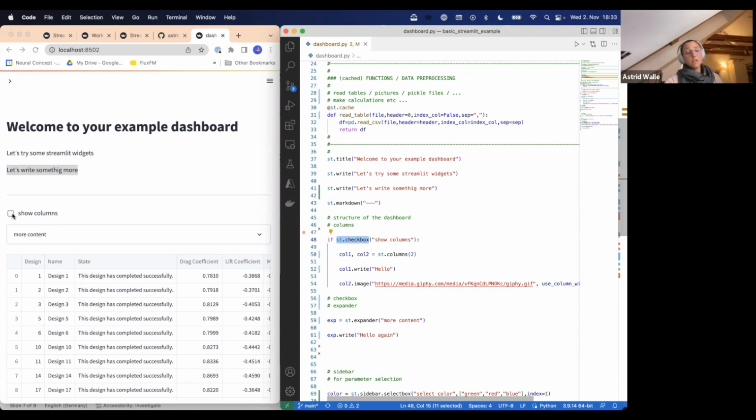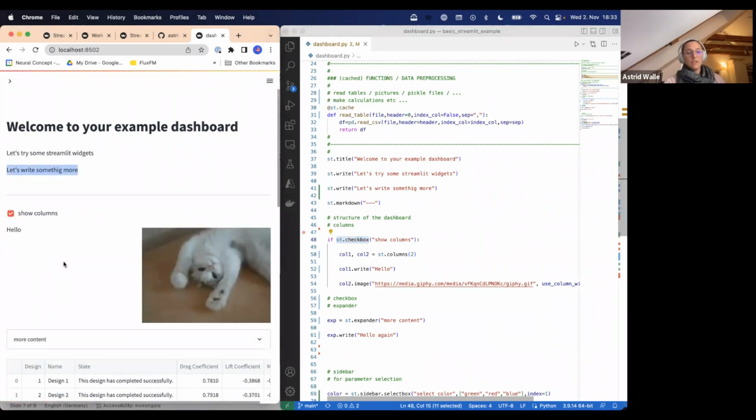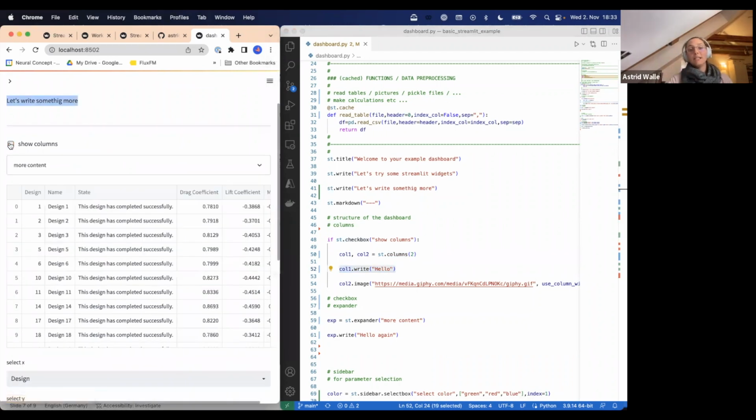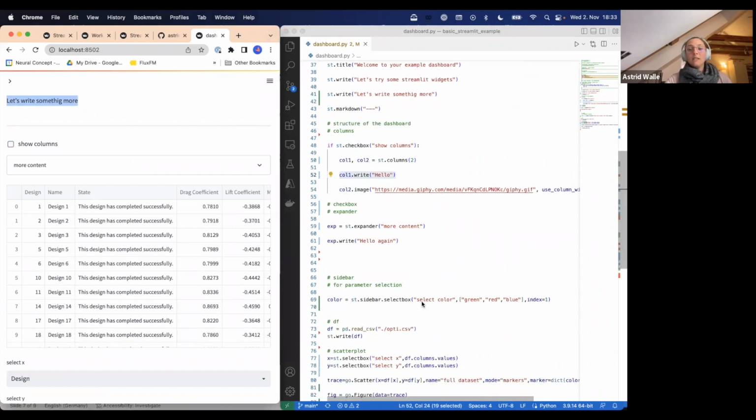If the checkbox is unchecked, then it's hidden. So if I say show columns, I can see that I have created two columns. In the first column, it's just mentioning hello, and in the other column, a nice cat image is shown. If I uncheck the box again, it's hidden again.